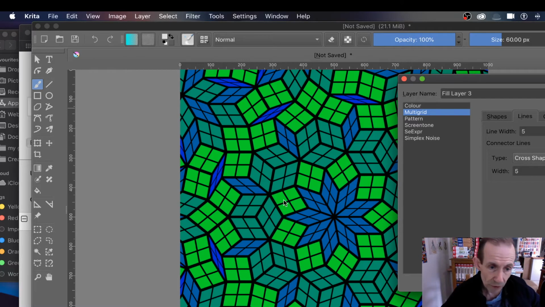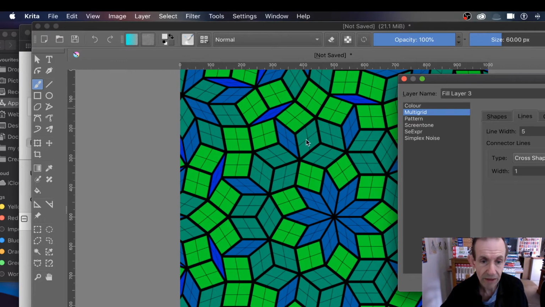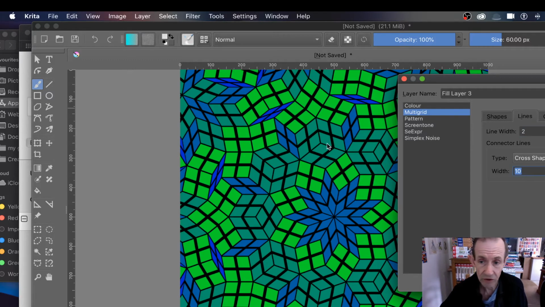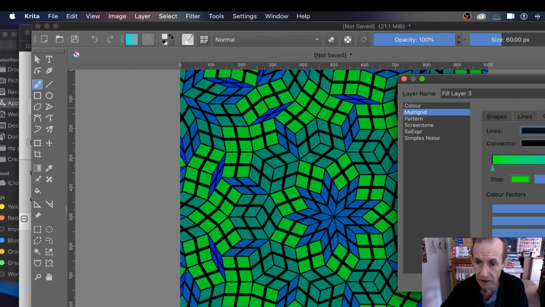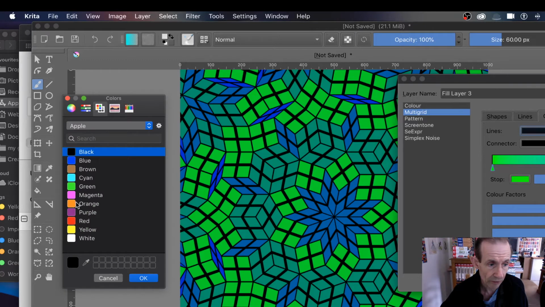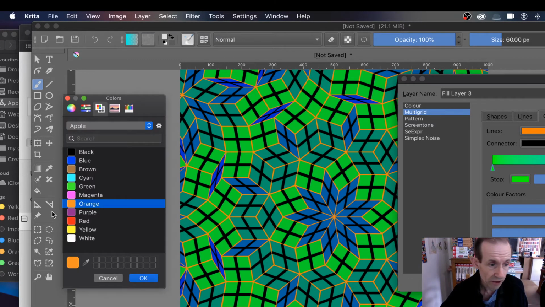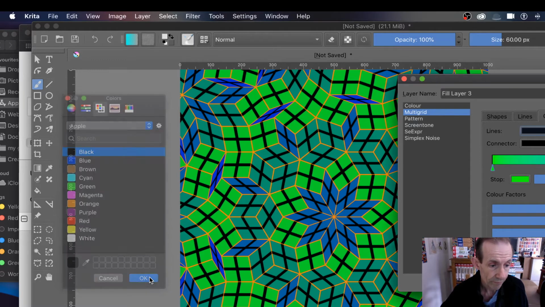Now you can't move it or do anything by clicking on the layer like you would in like Photoshop. And you can change the width. So if you want one there, make it a bit thinner lines, or maybe make it thicker than the other. So just go over there, 10. So you can see you can create all kinds of very unusual things, and you can reduce the line width. You can change the colours as well. So you can change the colour if you want that to be orange, etc. You can see you can change those. Personally, just keep it black.